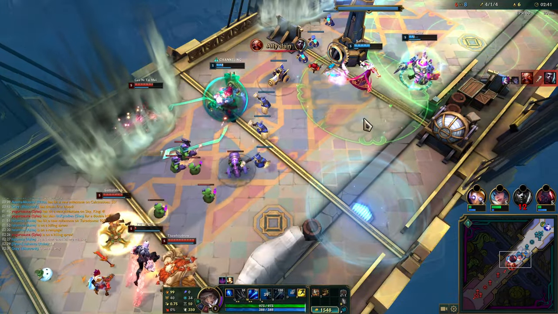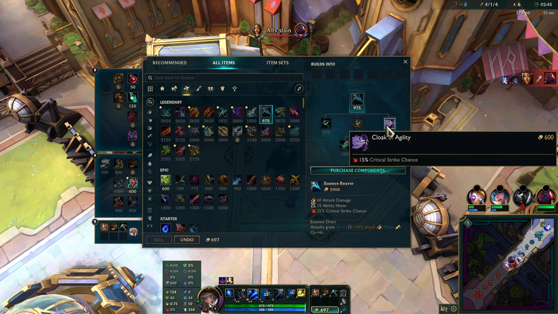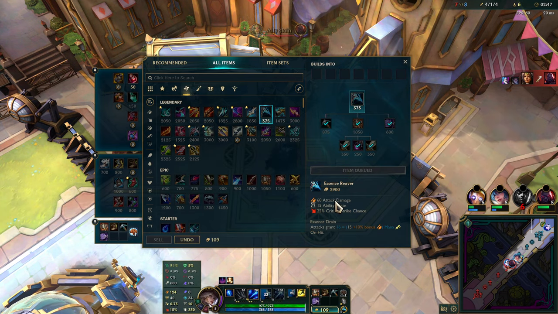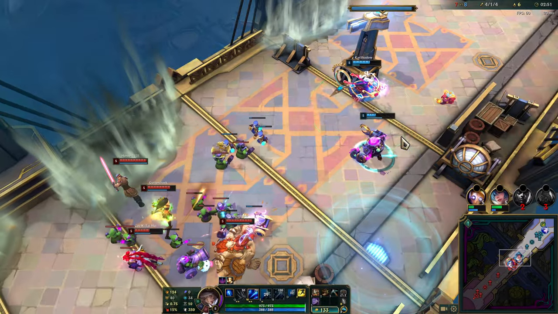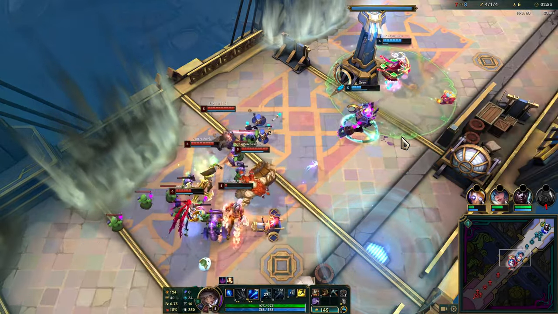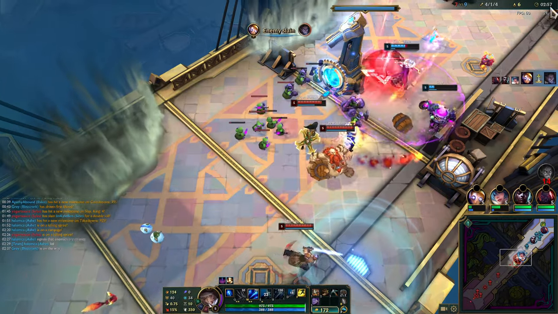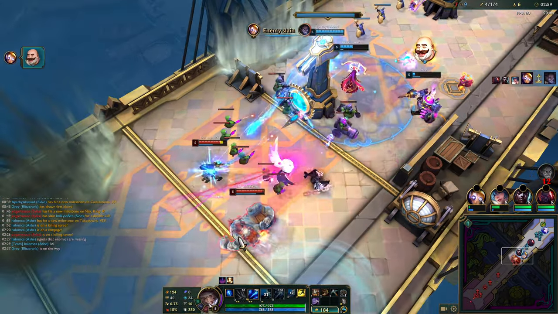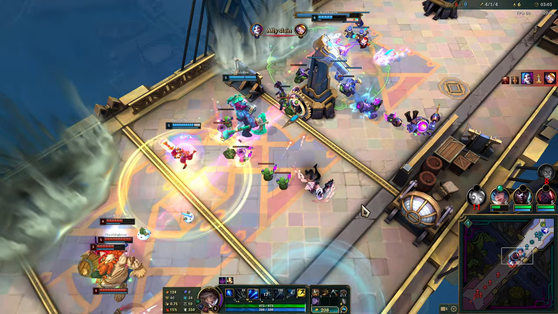I do think Essence Reaver is good. I already committed a lot of gold into it, so I think I'm just gonna finish it out. I'm pretty close as well. We might just wait in base here. I don't like it, but it's kind of worth it, I think, to get the first item. No one else has the first item either. Oof. The snipe from Jinx.